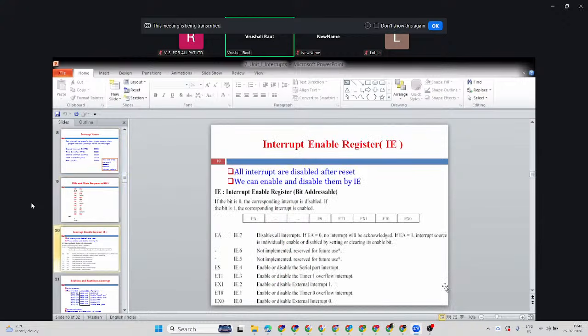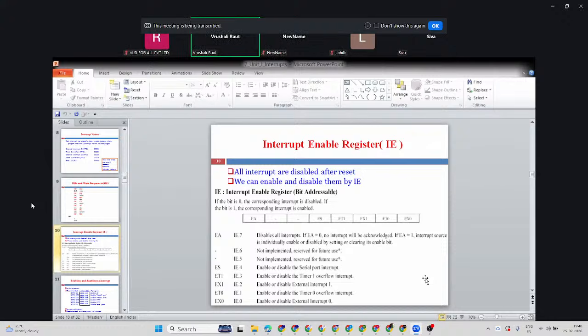I'll go for the priority of interrupt. But before going to the priority of interrupt, we are checking one register, the interrupt enable register. Now, it is not necessary that I want interrupts in my program. If I don't want any interrupt in my program, I will set all 0 in this interrupt enable register. In that case, whatever happens on the external pin, whatever happens to the timer, it will not be taken care of. If my program is that plain and I don't want it to be interrupted by anything, in that case what do I have to do? I have to disable all these bits.